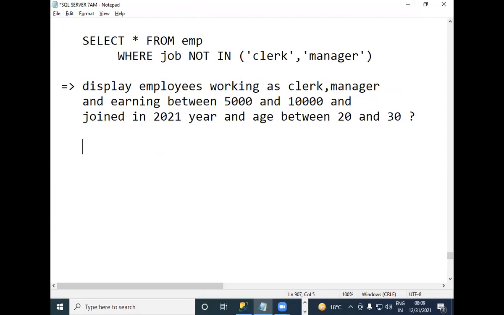This is my query: working as clerk manager, earning between 5,000 and 10,000, joined in 2021 year, age between 20 and 30.